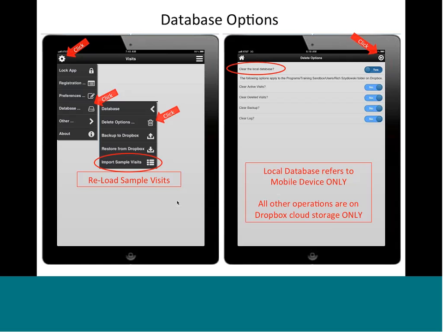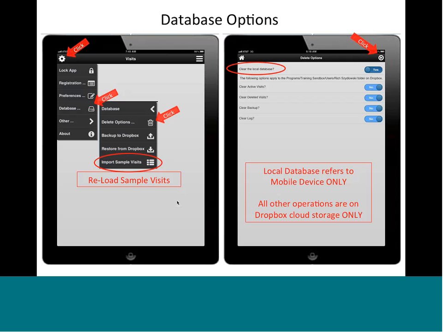The Dropbox backup and restore, which you see in the middle on the left-hand side, the backup to Dropbox, restore from Dropbox, are used to back up all of your visits from your local device to Dropbox or to restore them from Dropbox. We'll get into that in more detail in another session with respect to the Dropbox operations.